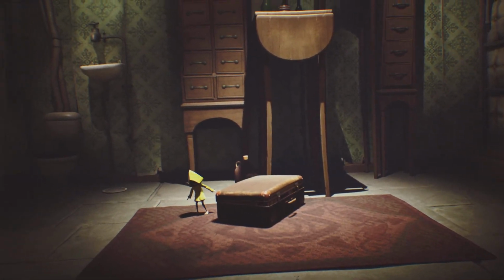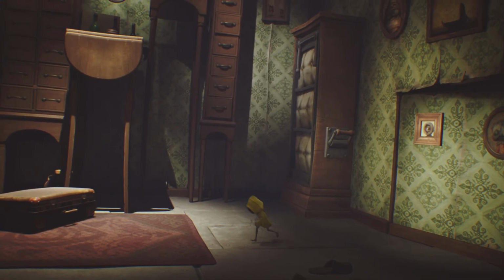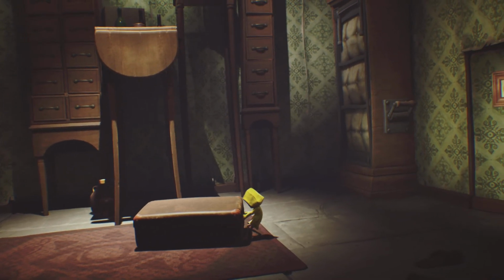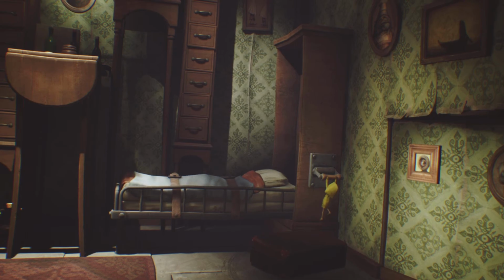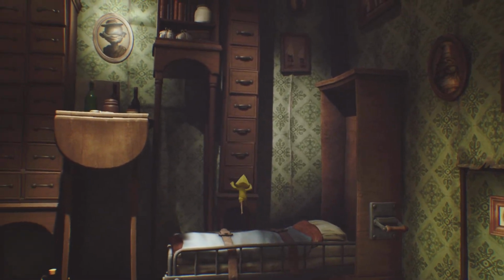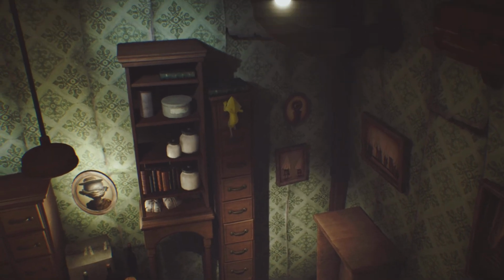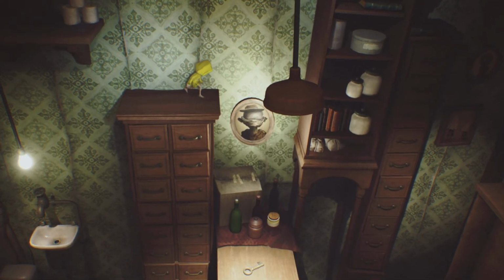Got a suitcase here. Don't exactly know what to do with it, but try and figure that out. There's a switch here. Oh, I already know what we're doing with it. Grab it. And push it here. I don't think we need to do anything except flip the switch, in this room at least. That's what I'm saying. Switch. Oh. Minor timer. Oh, wait, hold up. Climb up here. Okay, crane your way up. And there's a key there as well. Okay, keep climbing. I'm trying to figure out the route to that key without breaking my legs. There you go.